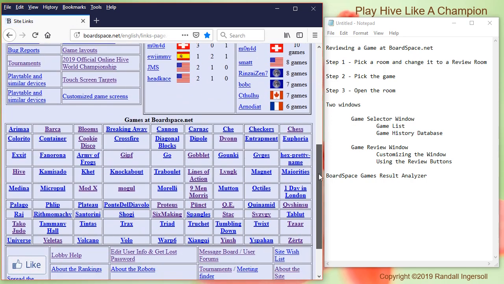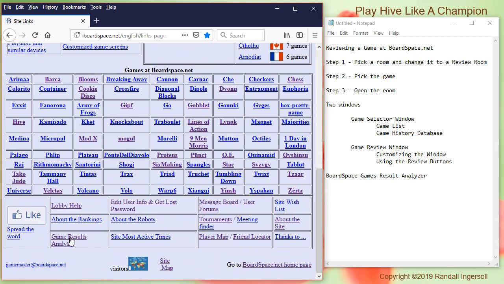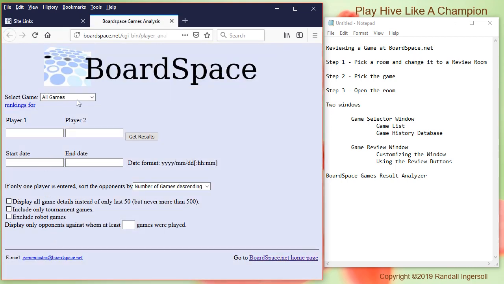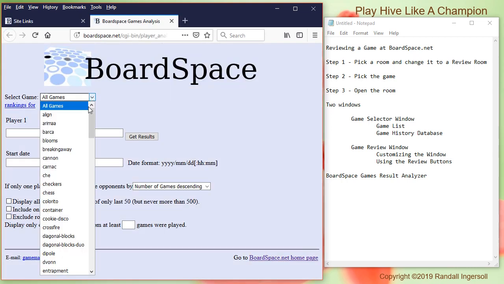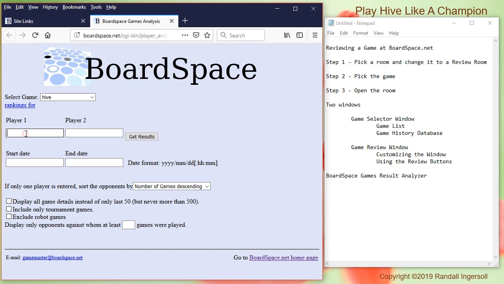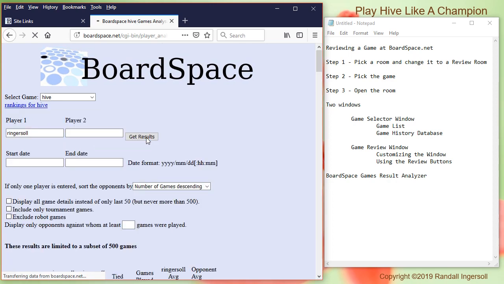Scroll down to the bottom of the page. Right here, Games Results Analyzer. Open the Games Results Analyzer. Choose any game. Of course, we're going to choose Hive. And I can write a player's name here. I'll write in my name. Get results.